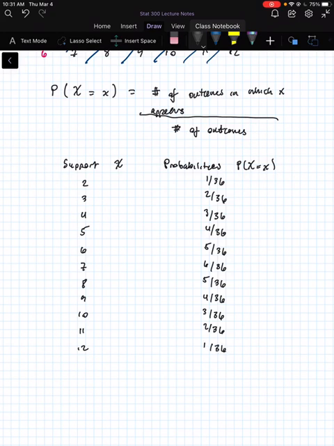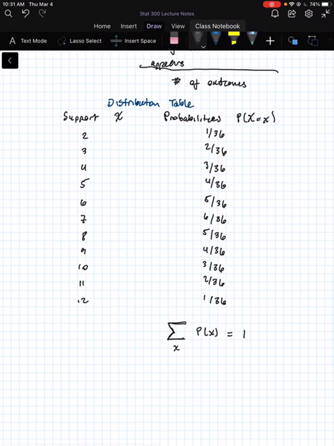So this is what we call the distribution table. And we'll know that we did this correctly if the sum of the probabilities, which we'll write as the sum over all the possible measurable outcomes, is equal to 1. This makes this a valid probability distribution.